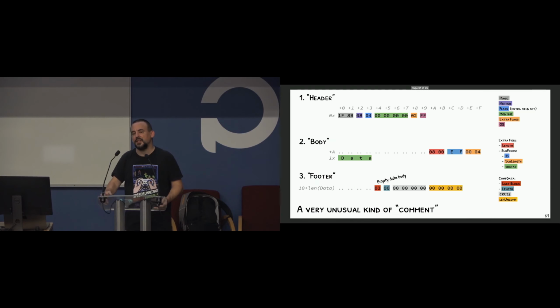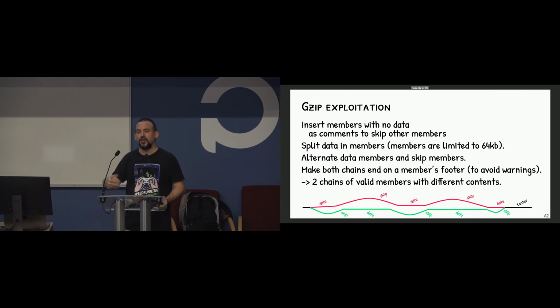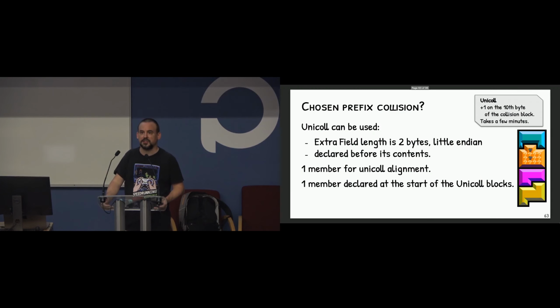So now we can see a gzip member with no compressed data as a very unusual kind of comment, and we can do the very typical collision exploitation structure like we did, for example, for JPEG. Why JPEG? Because the gzip extra field and JPEG comments have the same property, 2 bytes and big endian, so you can easily abuse that. And you can chain them, and you can do exactly like we did for the shattered attack with SHA-1, abusing a JPEG comment's length. You reuse the same structure with gzip members. It just works. It's just the same constraints.